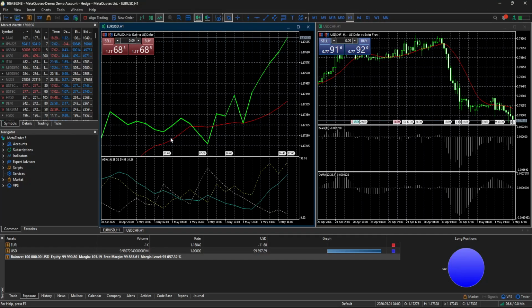In today's video, I'm going to teach you how to use the period separator on MT5 charts. If you've ever wanted a quick visual way to break your chart into clear time blocks, period separators are your friend. These are the faint vertical lines that mark the start of each trading period based on the time frame you're viewing. On intraday charts, they typically mark daily boundaries.